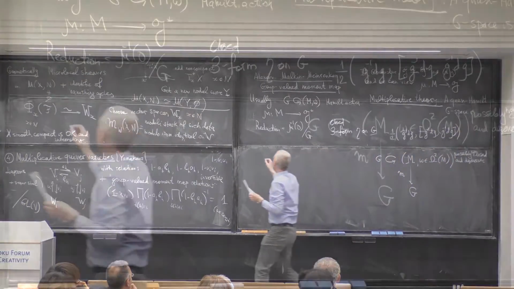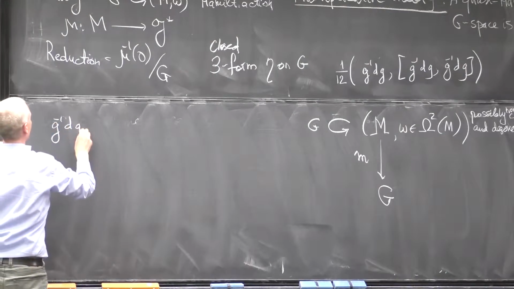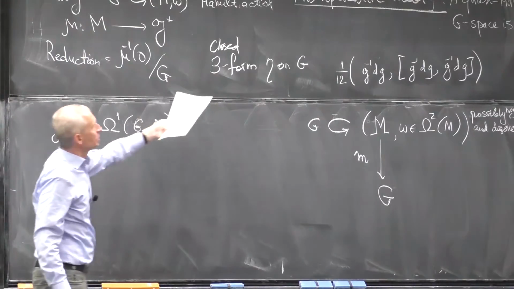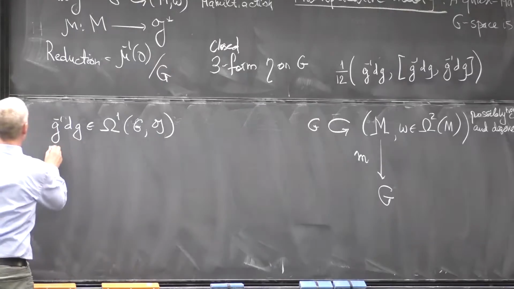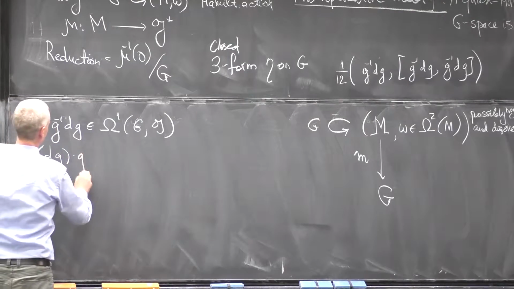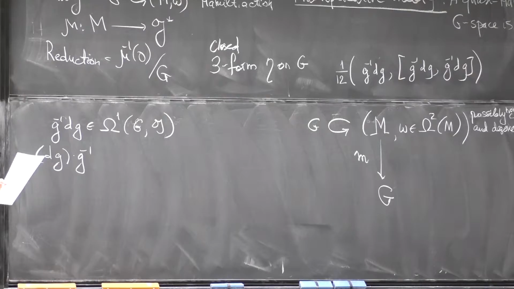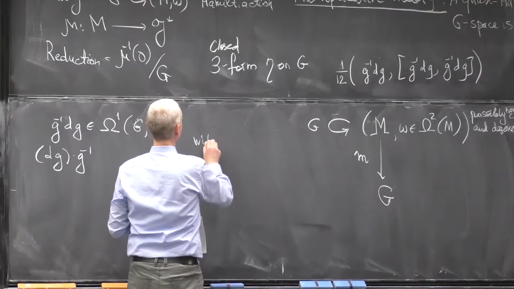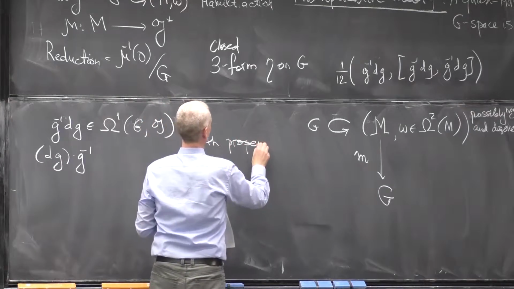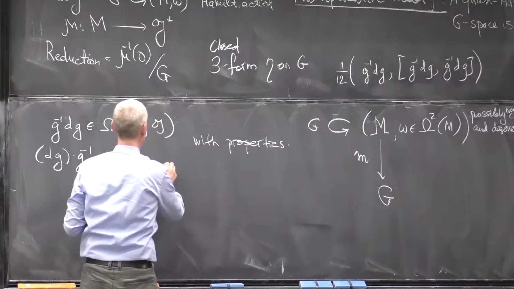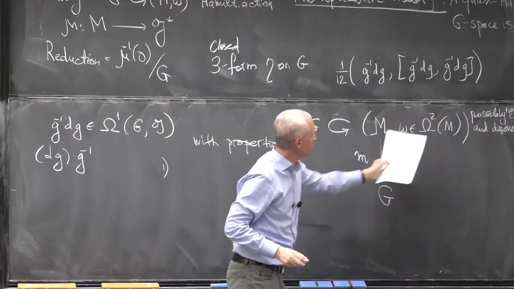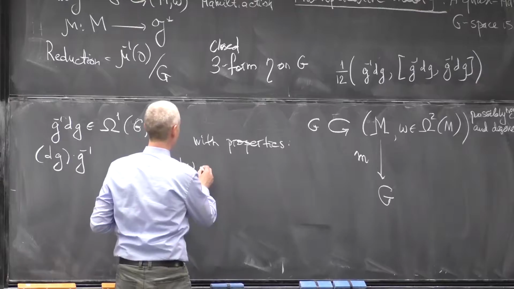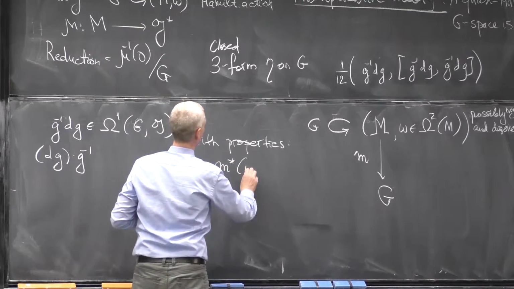Here g^-1 dg is a one-form omega 1 on the group, with values in the Lie algebra. But in this way we get the three-form. There is also the form dg times g^-1. These are the left and right invariant Maurer-Cartan forms. Now the properties. First, it is not necessarily closed: the differential of omega is the pullback M star of eta.